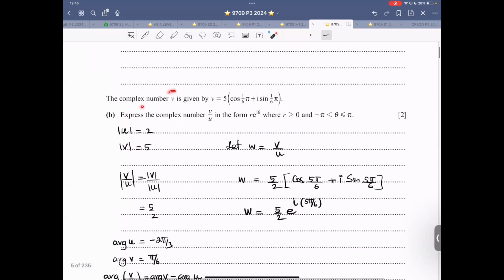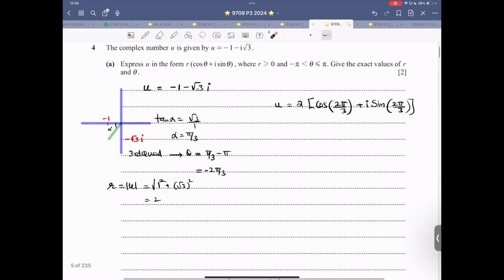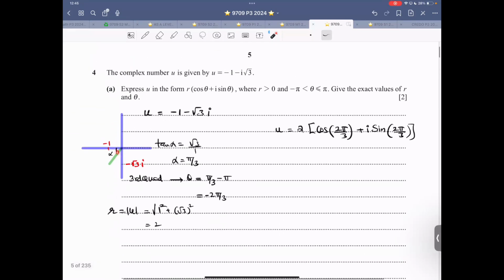And in part B, another complex number is introduced. It's already in the trig form. Now they are asking for the exponential form. So there are 3 formats: the algebraic, that means the Cartesian form, the trig form, and the shortcut of the trig form, which is the exponential form. So what you do over here is find the value of alpha, which is the basic angle. For the basic angle, ignore the negative sign. This is change in y over change in x. It's an exact value, which is pi over 3.